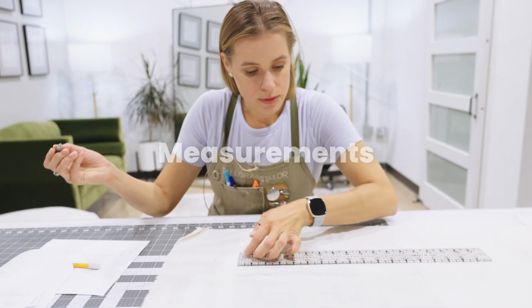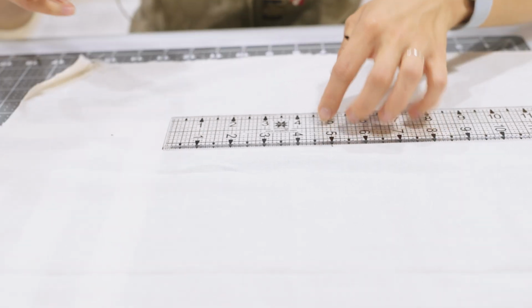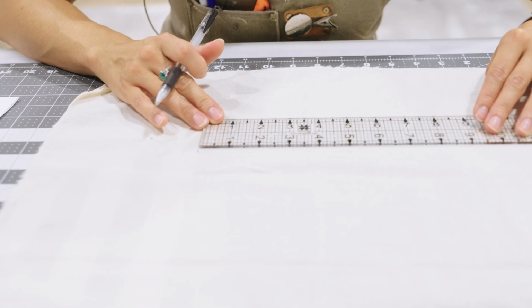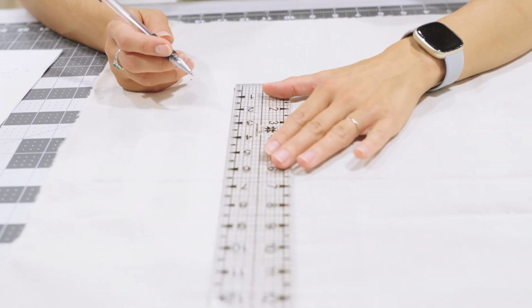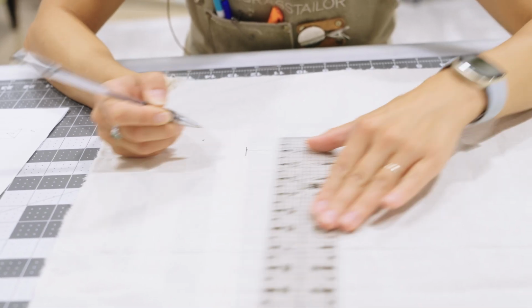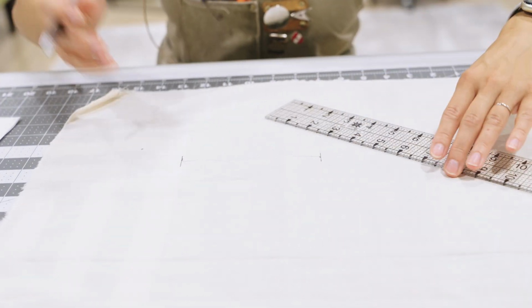All right, 0, 5. I am using a heat disappearing pin. And that way I'll be able to get rid of these marks just by putting my iron on it. And then right in the middle here is 3/4 of an inch. Good. 3/4 of an inch. And half of 3/4 is 3/8.